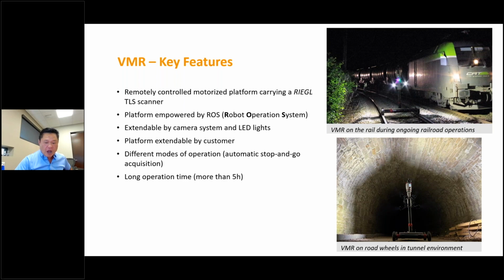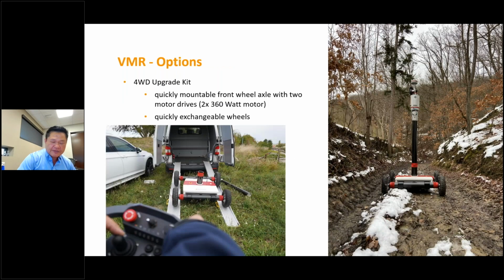But not only does it work on the rail system, we also introduce all-terrain wheels as well. So if you're surveying in an area where there is a surface for wheels, of course, this is also a nice feature. And it's also either programmed or remote control. This remote control is nothing unique, it's just a controller, but it's an option.